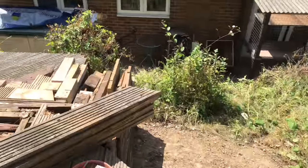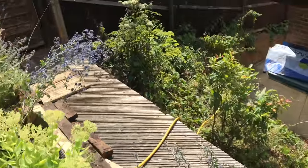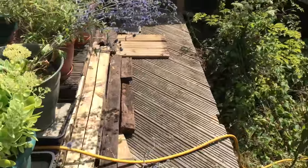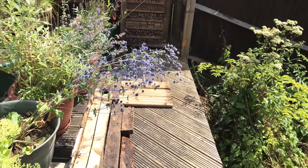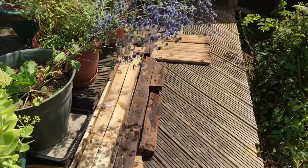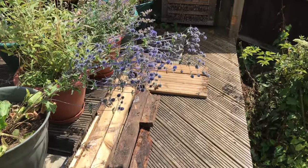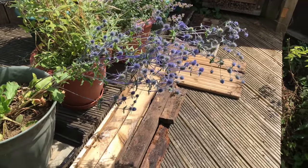I just want to show you the eryngiums, which I've moved, all these plants as well. But the eryngiums are doing fantastic this year. And you can see there, if you want a good all-round plant for pollen and nectar, you couldn't go far wrong than getting an eryngium. This is a planum variety, but I've also got varifolium as well.